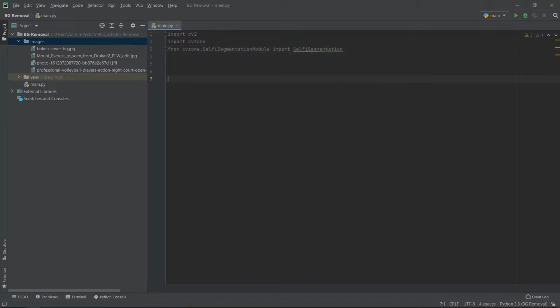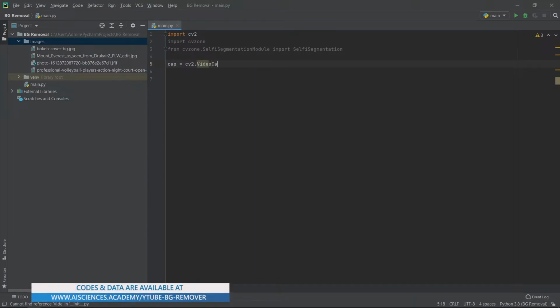Next, let's develop the basic idea that we used to do for reading the image from the webcam. My IntelliSense somehow stopped working over here, so let's just write it. Capture, and I want to capture it from 0, my default webcam, and then I need to go for while True.